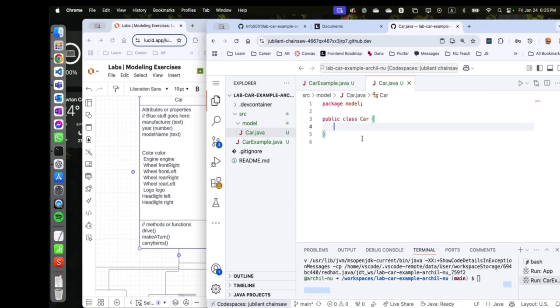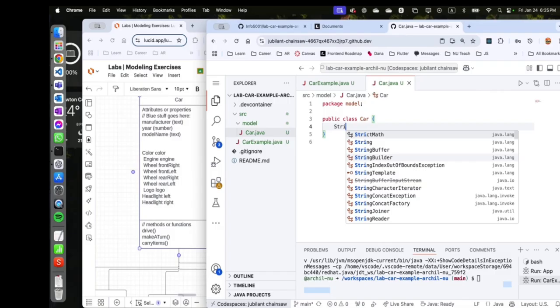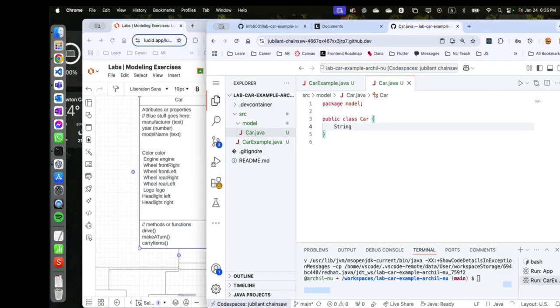A text information, in technical terms, is called a string. So this is manufacturer, and then I need a semicolon at the end of each line when I'm declaring these attributes. My next thing is a year.